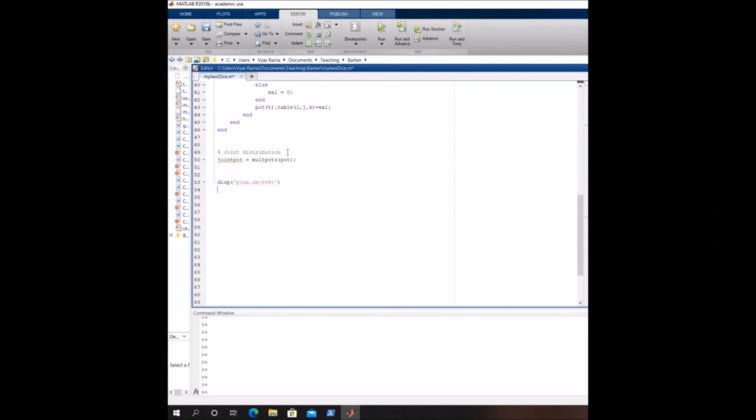The way we can do that is use the function disp table, use the function contpot, so conditional potential, to create this conditional distribution. Contpot, and setPot to actually set the value to t equals 9. SetPot, and that's inside our model joint pot. And we set t is equal to 9.